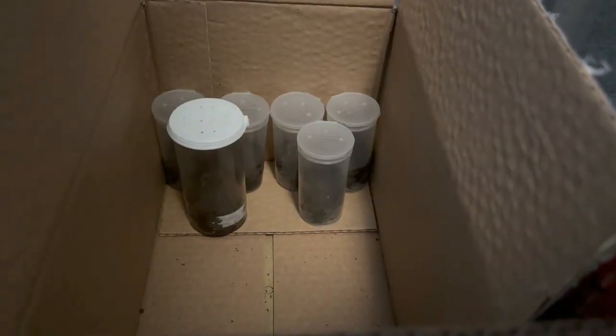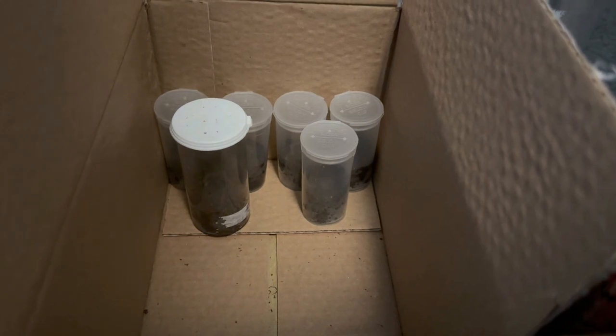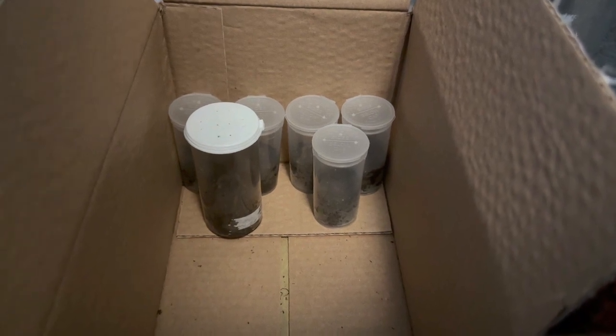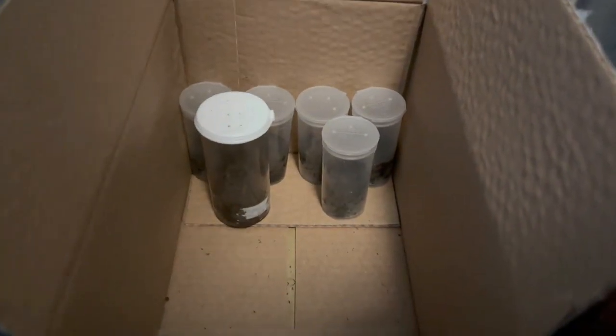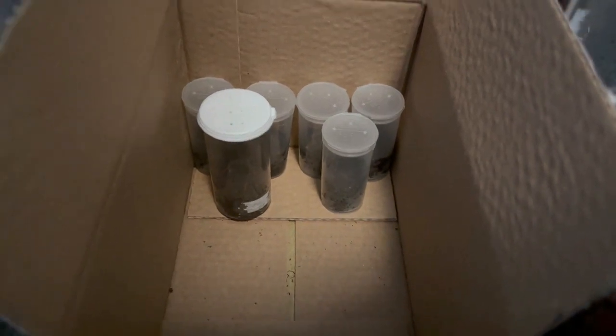In this box, I have a load of peedlings. These are the ones that I kept from a clutch. I still have Mama. Mama actually has another clutch, and I'll show you that when we get there. These are Hemiscolopendra, or Florida centipedes. They've been doing well. These hatched in about August. But these are the 6 I'm keeping. Hopefully I have a couple male-female, and you guys will be seeing more of those.